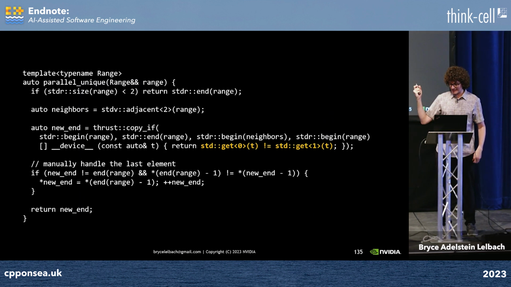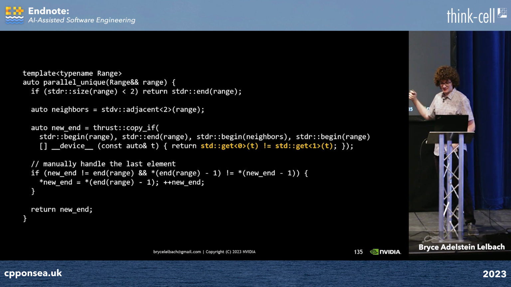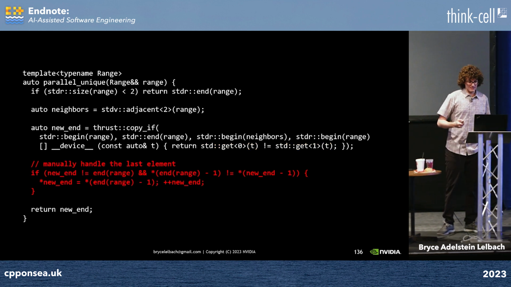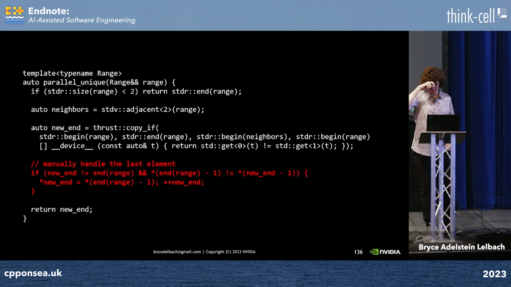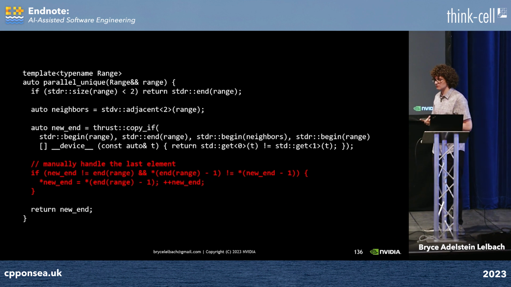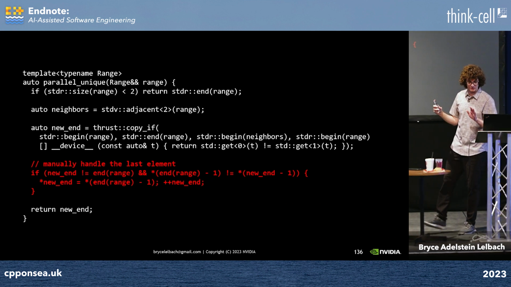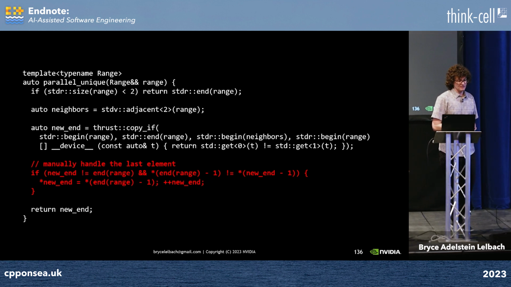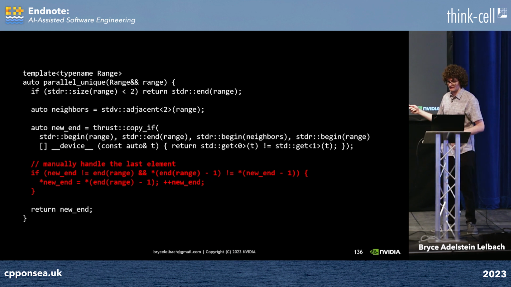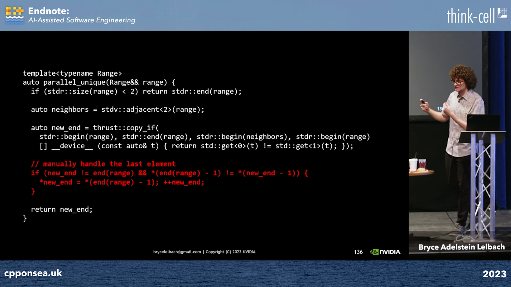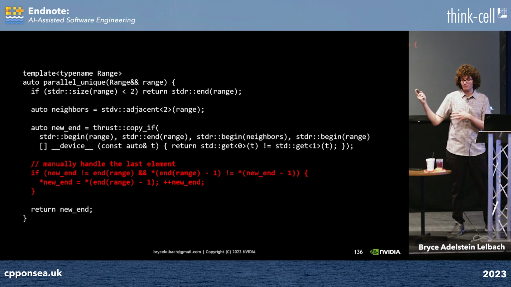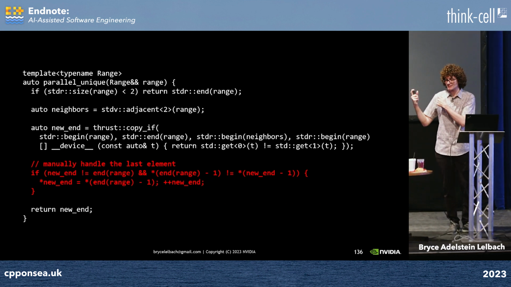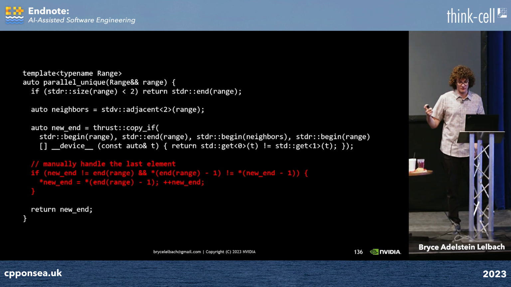I asked it to fix that, and it ended up giving me back this code right here, which is now correct. It has the correct predicate, but then it re-added the manual handling of the last element. Now remember that before we tried to remove this. We'd asked it to remove it, and then we'd given up and attempted to move on, but it didn't really listen to me, and it kept trying to get rid of the special case for the last element. And then we did this subsequent unrelated refactoring when I asked it to switch back to the stenciled copyif. And at that point in time, it tried to remove the manual handling, and I didn't realize it, but that's when it actually went and changed the predicate and completely broke the code.